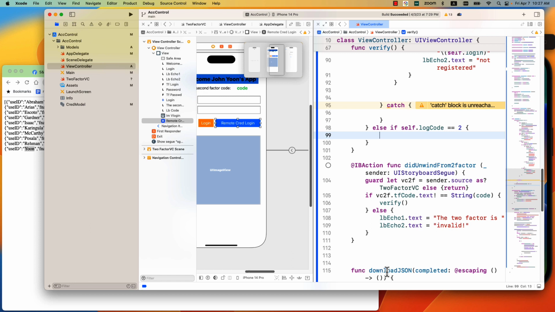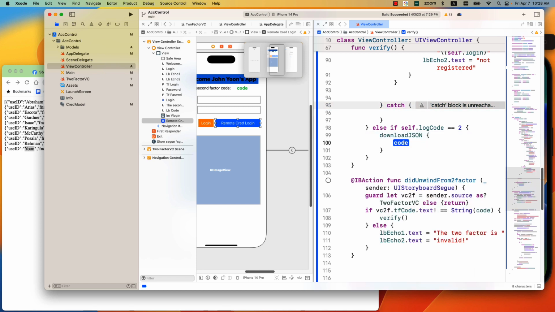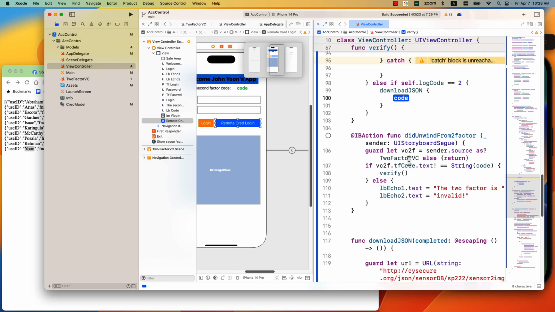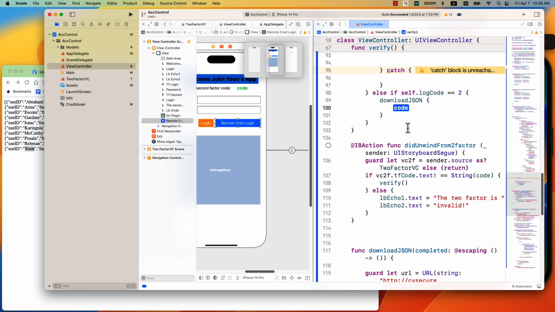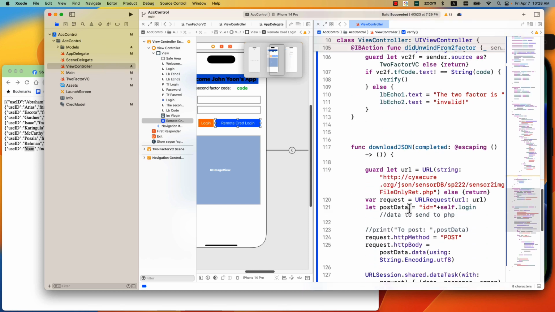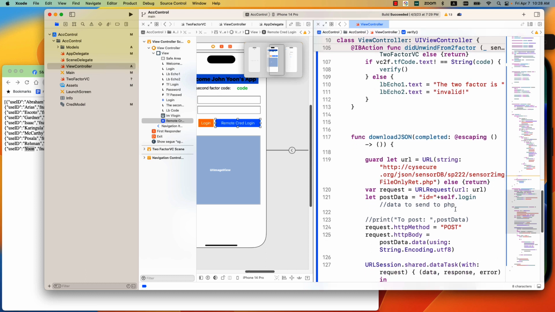So we need to do this download JSON. So here download JSON. We need to call this download JSON in this code, because this guy already fetches from this.